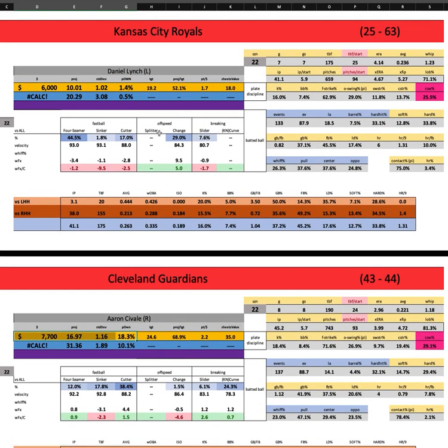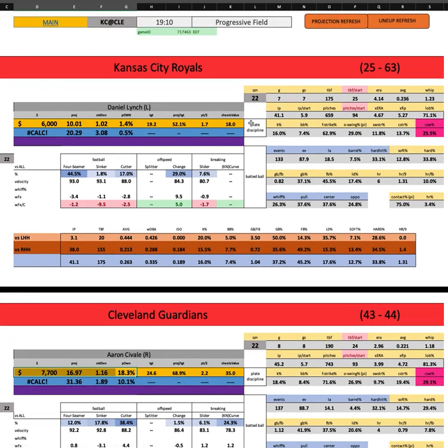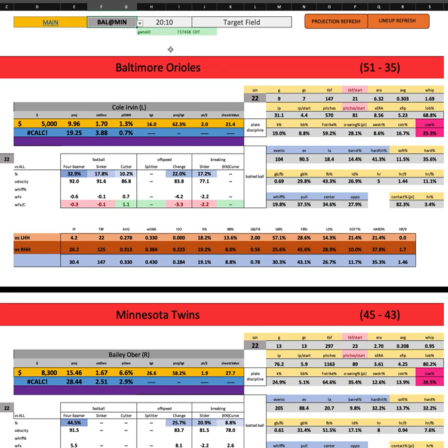I'm mostly just going to stay off of offense because the offenses are bad. And I think both pitchers are decent enough to take apart these offenses or at least keep them off the board. I have upside concerns for both of them, so that's probably why I won't play them, but really kind of off of offense, so mostly just a write-off game for me for the most part. Outside of one-offs here or there.